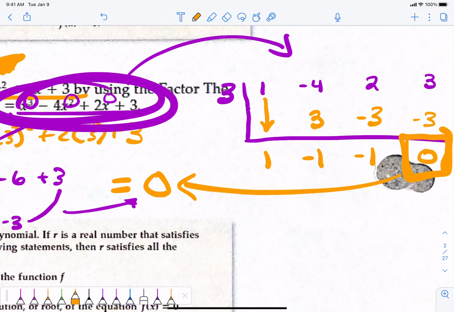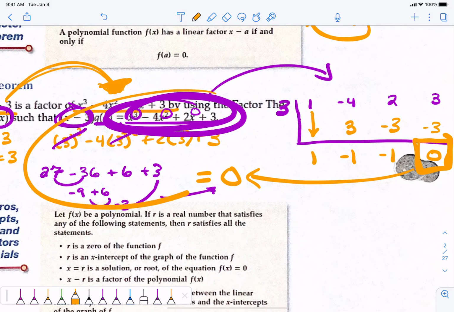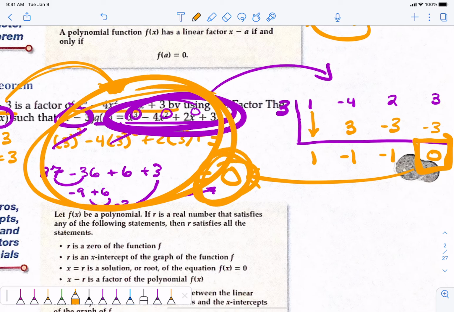Here you go, folks. When you are expected to do this on your homework or on a test, if I ask you to do long or synthetic division, it would be a really good idea for you at the end to just plug that number in like we did over here and make sure that this number is the same as this number. Especially if you get a number that's weird, like 103, and you're wondering if that number is even right. Plug it in really quick. It's not hard to plug in to see if that's the correct remainder.